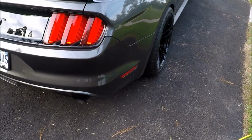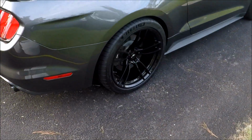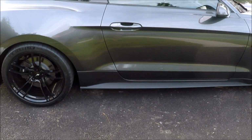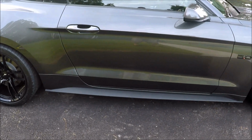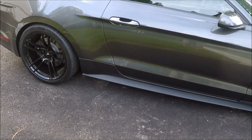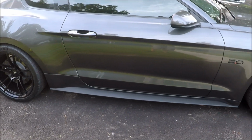And it's nice time right now. It's about 7 o'clock or so, 6:37. So the sun is down. It's still a little bit warm out, but the sun's not beating on the car, so it'll help to avoid water spots and stuff like that.